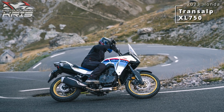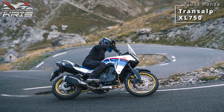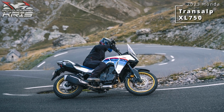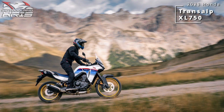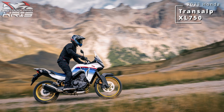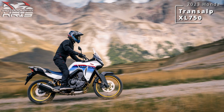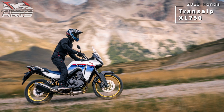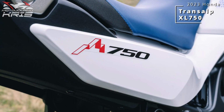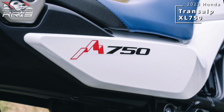The standard ride modes are Sport, Standard, Rain and Gravel, which is pretty self-explanatory, and settings are viewed via a 5-inch TFT display. Honda smartphone voice control is also available for Android and iOS, but you'll need a compatible comm system to make use of it. Additionally, the ABS has an off-road mode which deactivates the rear ABS, but is only accessible in user mode, where I'd have assumed gravel mode would probably also have that rear ABS turned off as well.